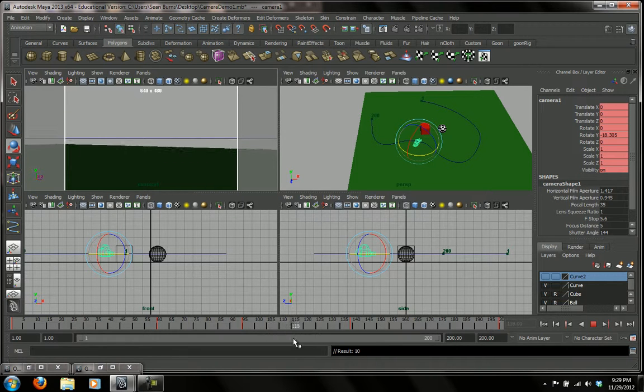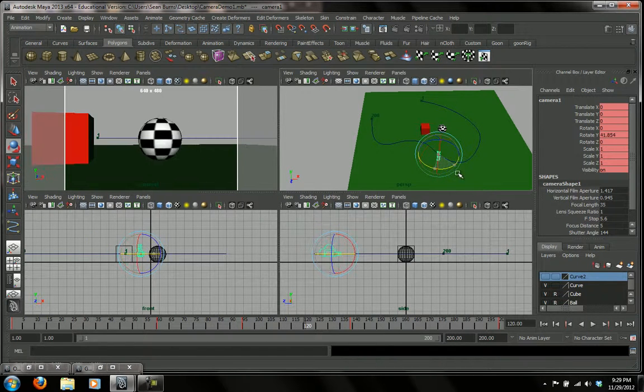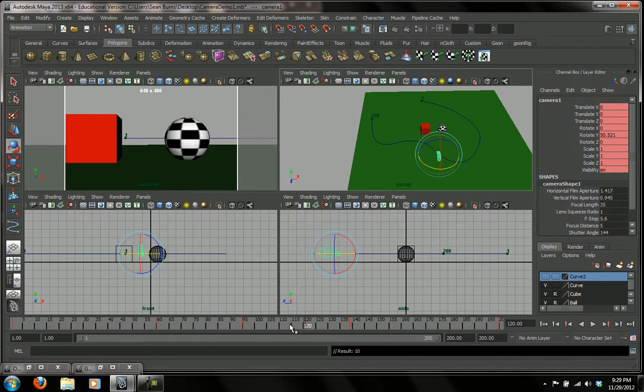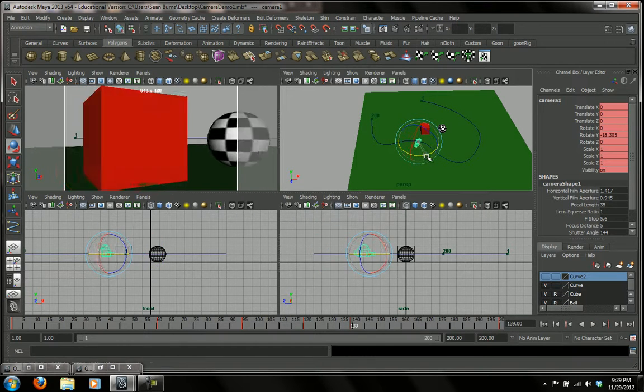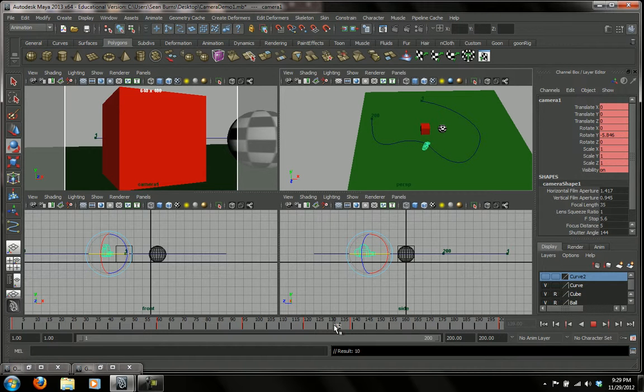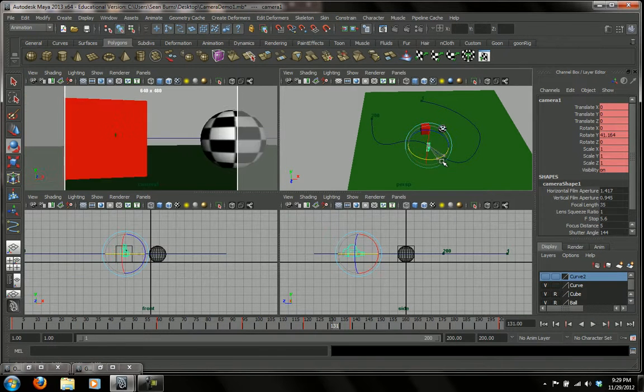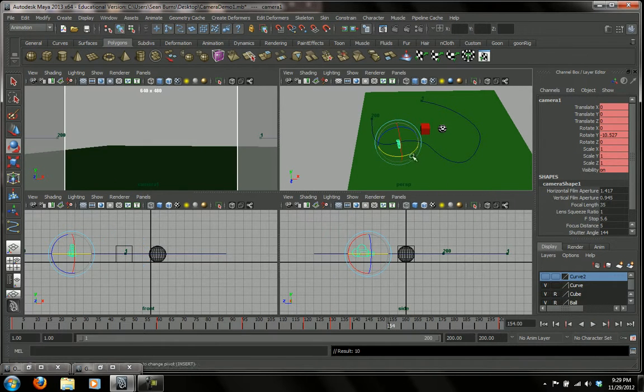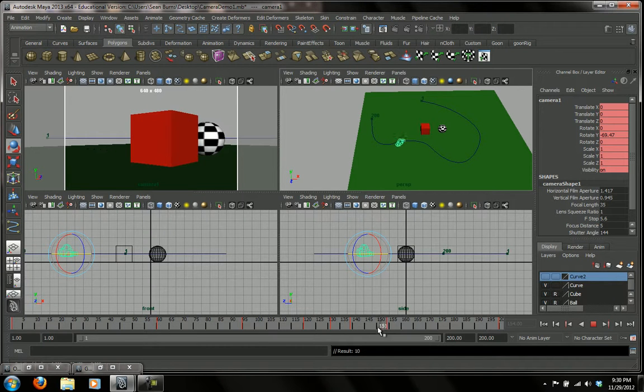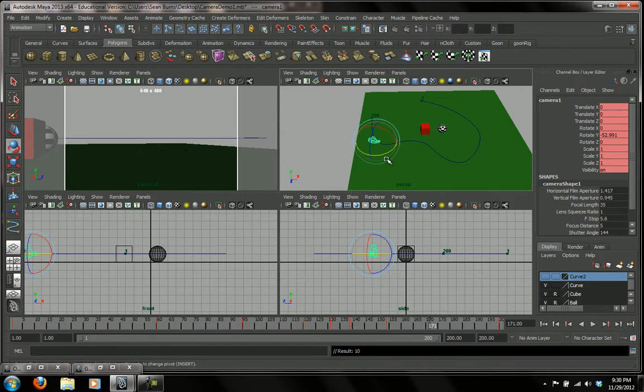So I want to keyframe it around here. And there we go.